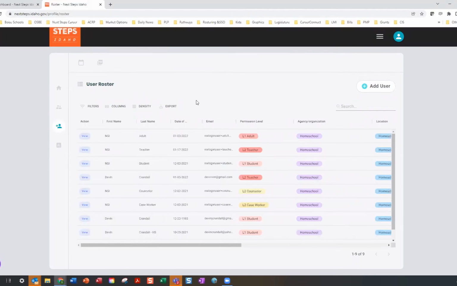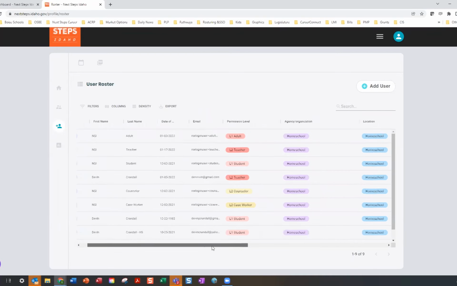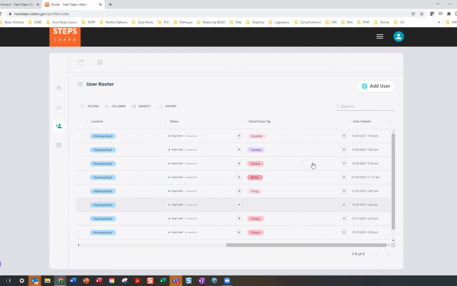Great. So some of the things that you can do on the user roster is this would be where you could quickly go and view an individual student's portfolio and the activities like Joan mentioned. You also have the ability to filter. So right now, when you get logged in without tags associated at this point, you'll see everyone in your site. So if you scroll over to the right, you can see groups and tags.